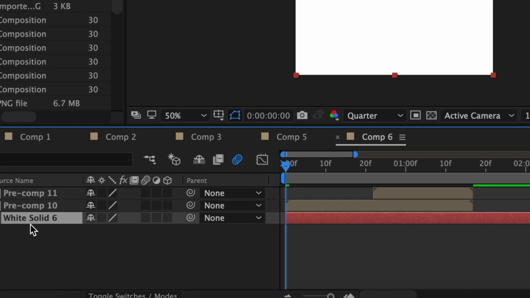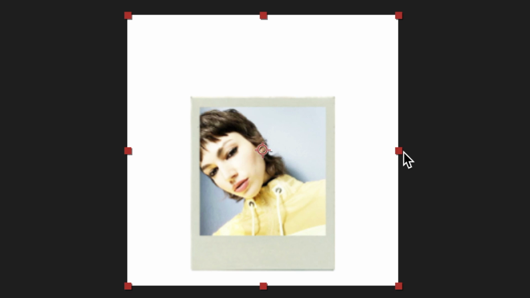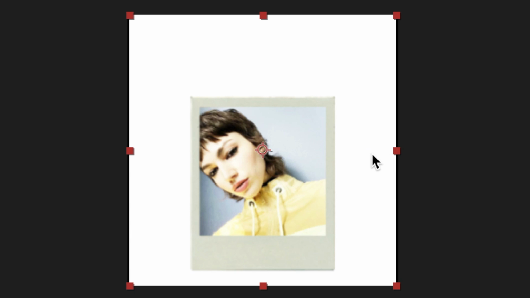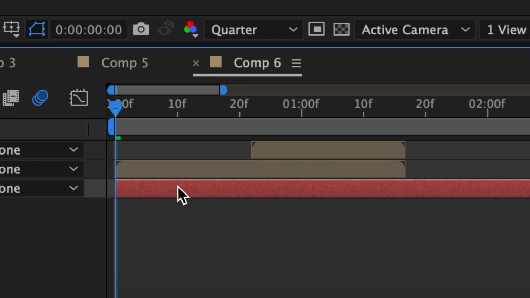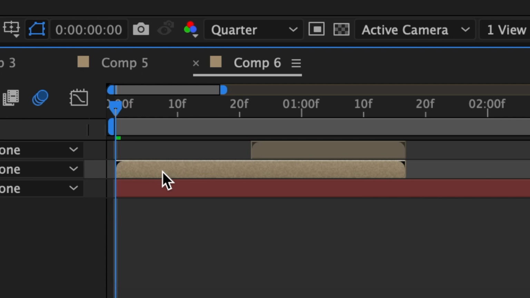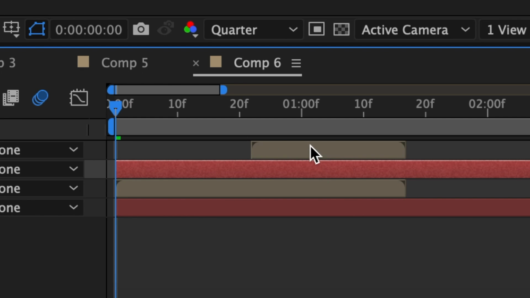Drag this so that it's below your first clip so it's at the very bottom. Then hold down on this little square right here and drag it to the left to make it thinner. Then just drag it up a little bit so you can't see it at the bottom. I'm going to copy this solid layer and paste it on top of my first clip so that it's below my second clip, and I'm just going to trim it so it starts when the second clip starts.